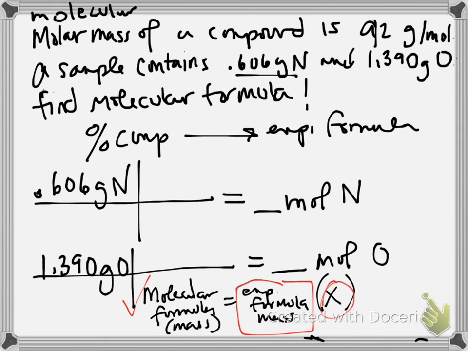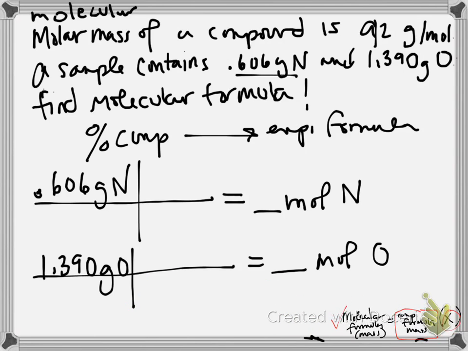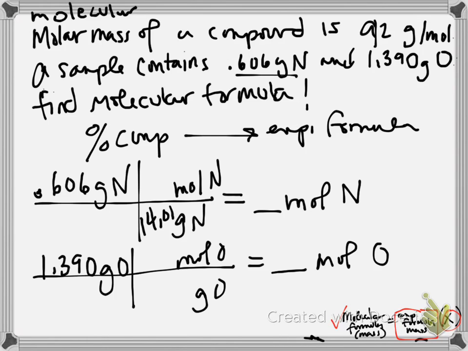I'm going to get rid of this stuff for now. Because remember, when we were given percentage information, we translated that percentage information into a number of grams. We just made our magical 100-gram sample. Here, we were already given grams, so we don't have to do that extra step of making the imaginary 100-gram sample. So go ahead and set these up. Grams nitrogen, grams oxygen, moles nitrogen, 14.01, 16.00, and 1. Get your raw numbers.